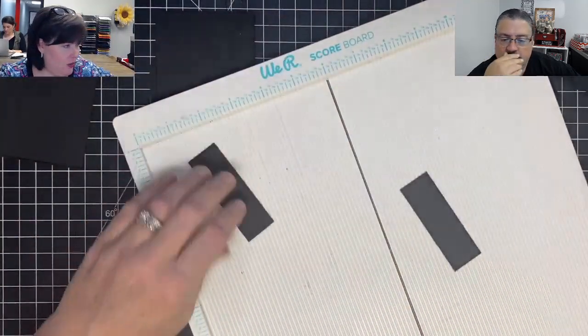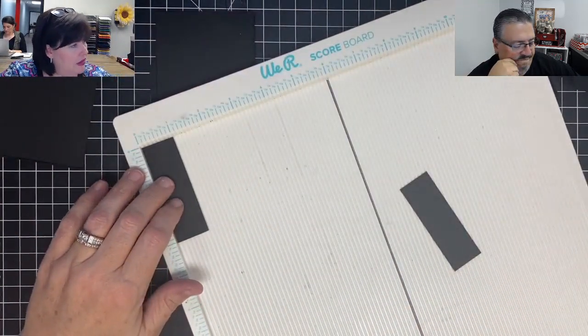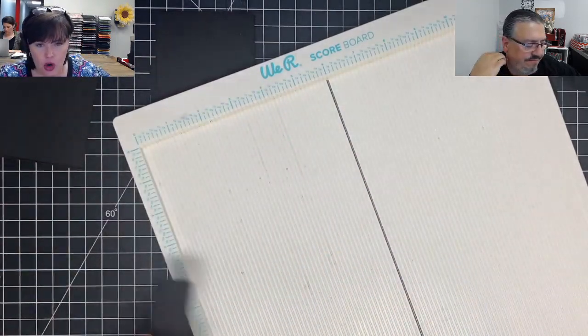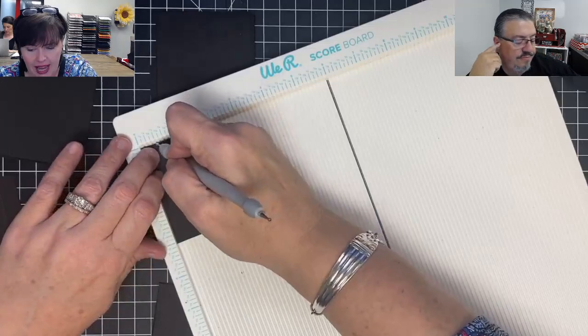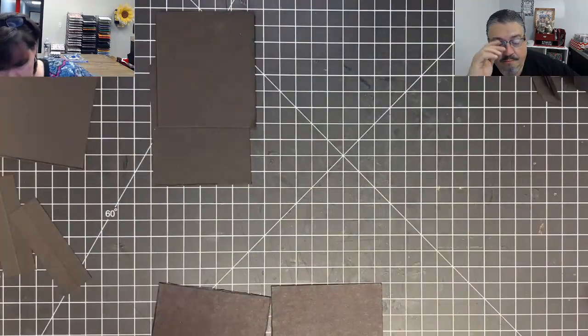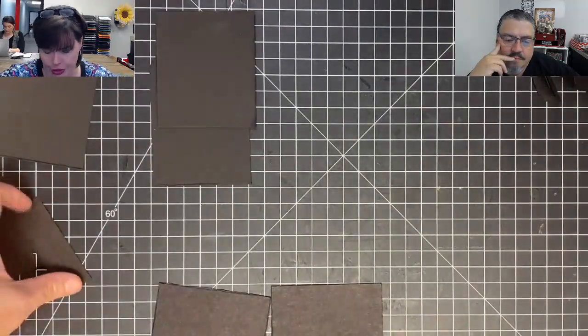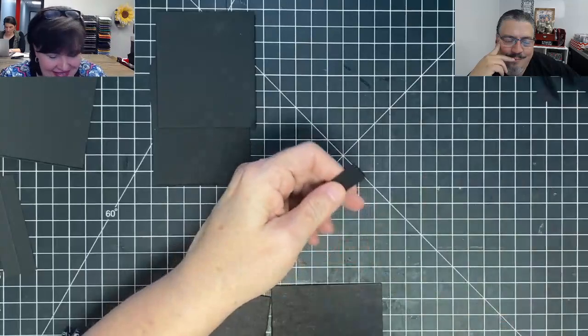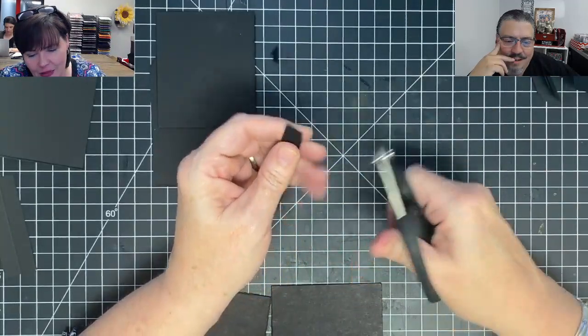All right, I need to score this. This one will do. I do like to score my binding strips. Some people will just fold them in half, but I find scoring them really helps them to do what I want them to do, which is fold. All right, I'm going to do my angle again. Boom.